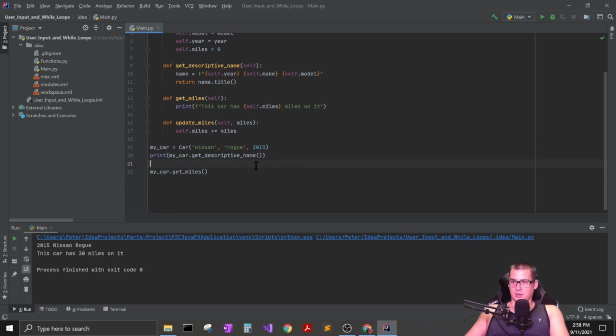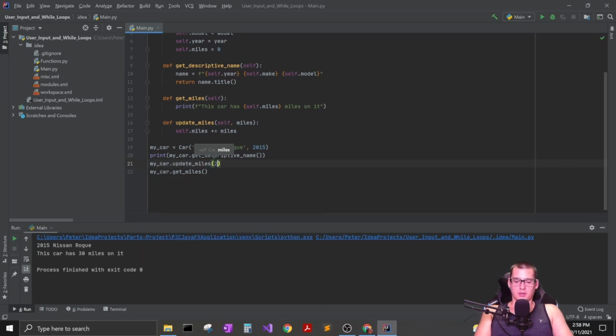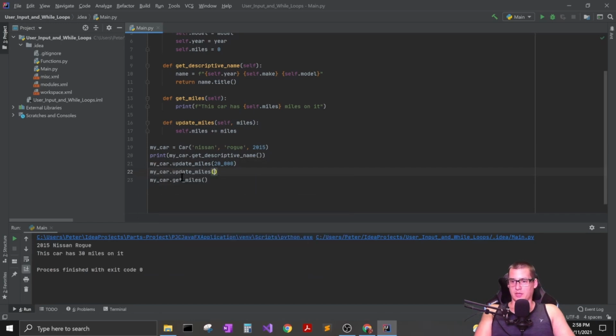But let's go ahead and try this again, and we'll do my car, update mileage, and the other thing that was cool is if you put an underscore, that's basically kind of like a comma in a number, so that'll be 20,000 miles, and then you can update it again and just add on maybe another 5,000.